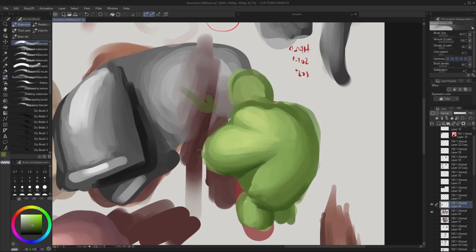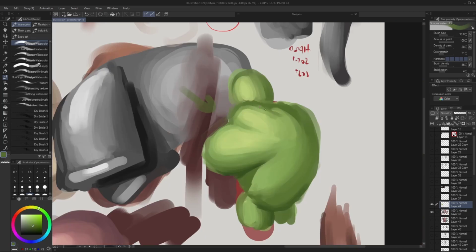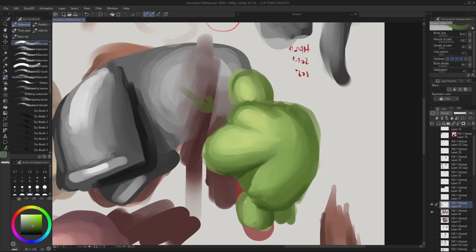Let me cut this a bit, and this part I'm probably going to have a bit of light here.